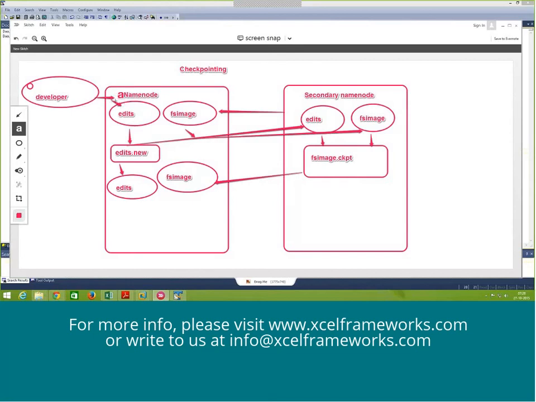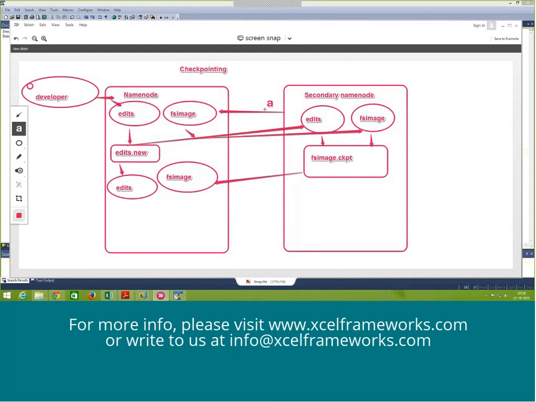Now the name node is also responsible for accepting the developer requests. Somebody may want to read a file, somebody may want to write a file, so your name node will be overburdened. If you reduce the time limit, you are adding additional burden on the name node, because the number of threads the name node has to open up is more. So that's the primary disadvantage with Hadoop 1.